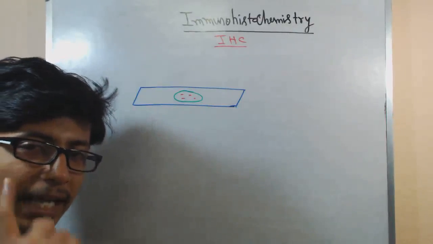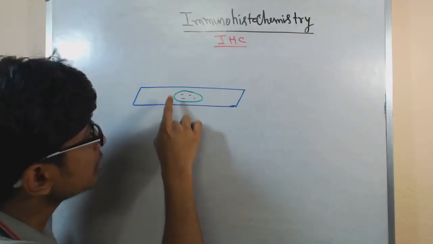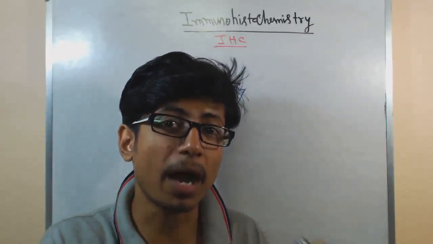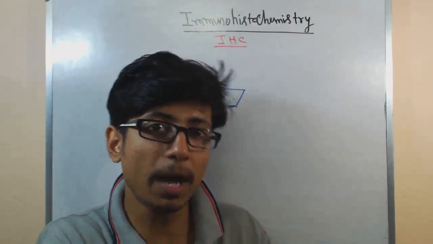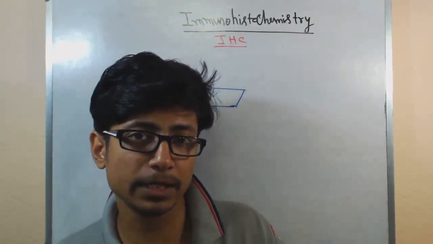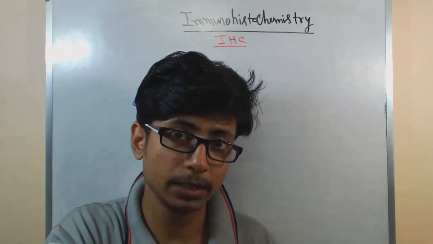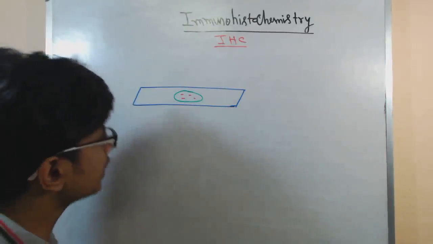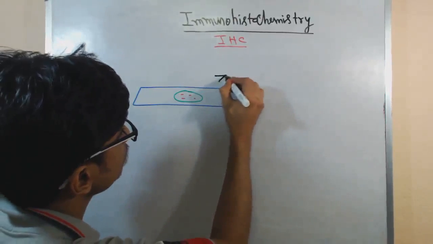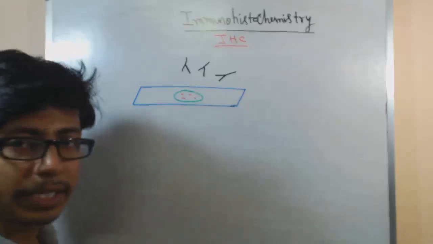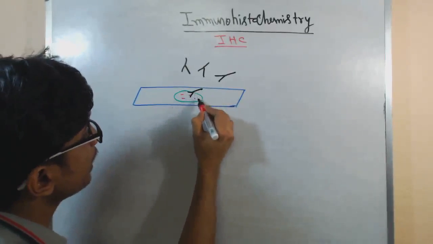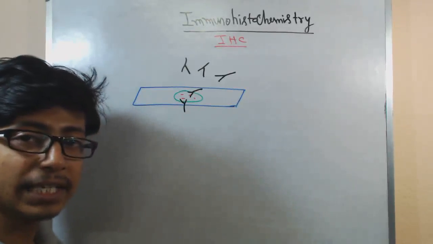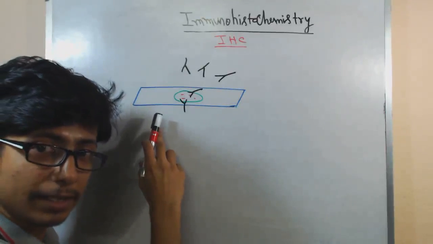We produce antibody that will specifically bind with this type of antigenic component inside the cell — the exact marker that we are finding. We know the marker, so we can produce the antibody in such a way that it can bind with that marker properly. Once we produce those antibodies, we add them so that the antibody binds with the exact specific antigenic sequence that we want to find.